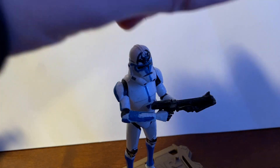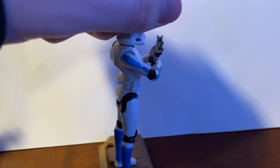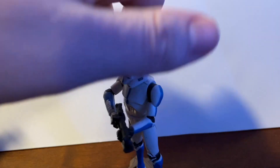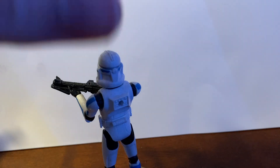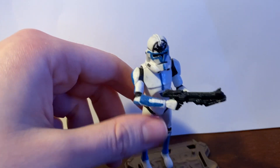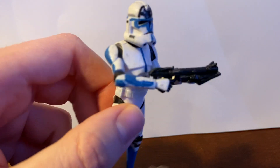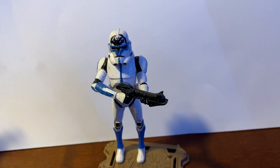He's got a cool comlink design that goes on his forearm, with a little bit of paint on his shoulders and elbow pads — same on the other side as well, nothing on his hands — and then it goes all the way around to hit the back of his helmet. That's the helmet, and it follows the fine line work right there.